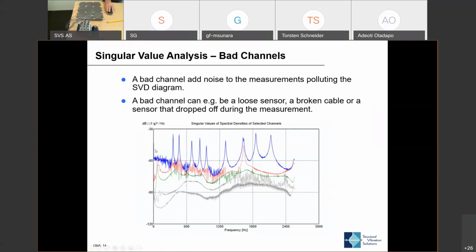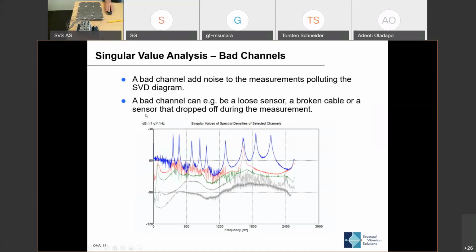Normally you will see that most of the diagrams look really nice, with very nice modes, but there is something strange going on like this thing here. This is simply because you have one or more bad channels. That could be a loose sensor, for example, or a broken cable. Maybe the sensor dropped off while you were doing the test.